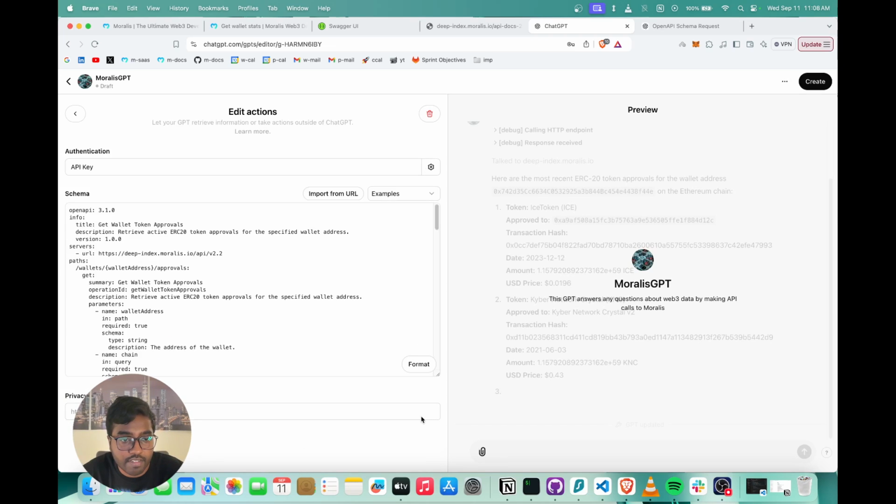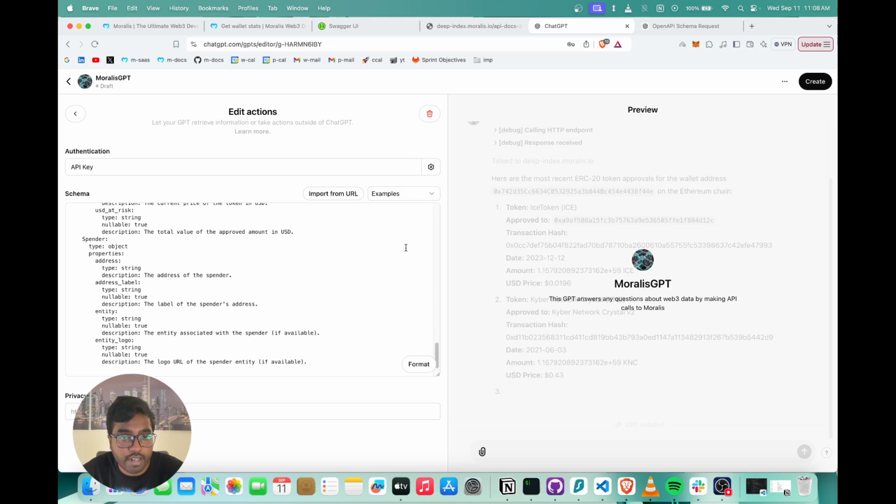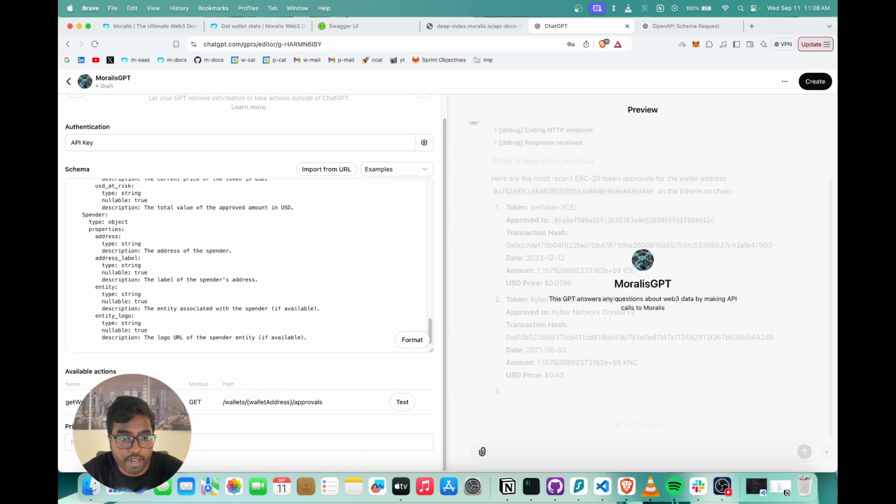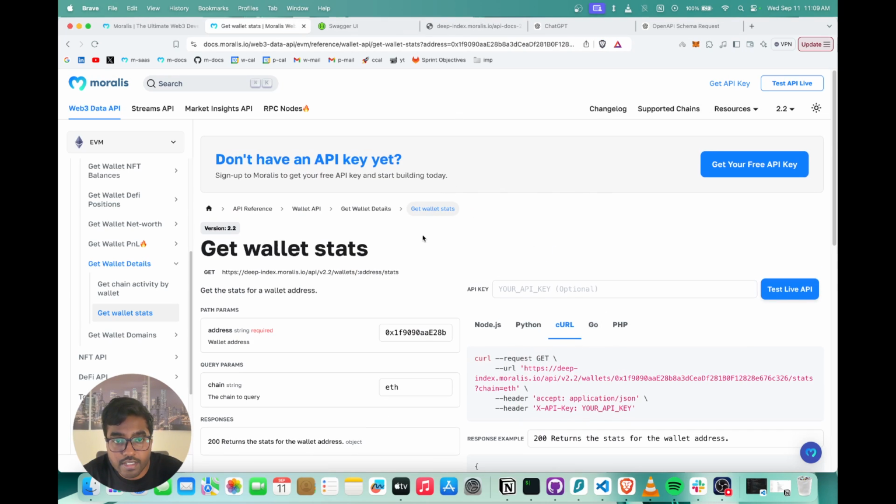This is our action that we just saw. Within this particular action, you see this is the available action, get wallet token approvals. And now let's actually say, give me the token approvals for my wallet address. And let's actually just head back here to this and let's copy our address.